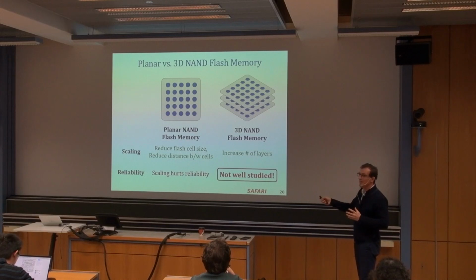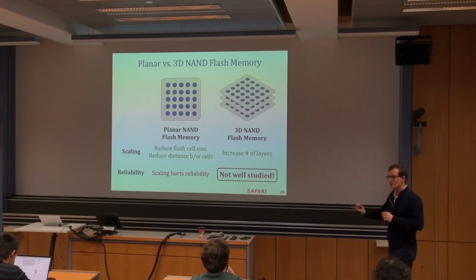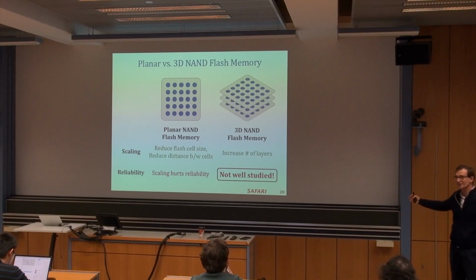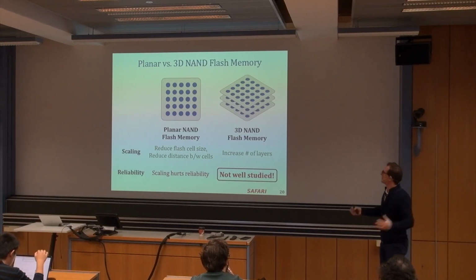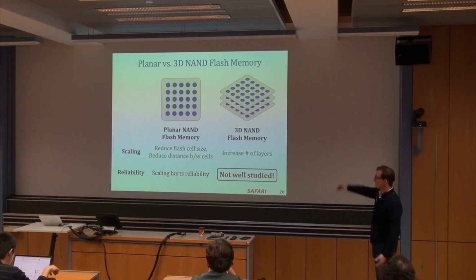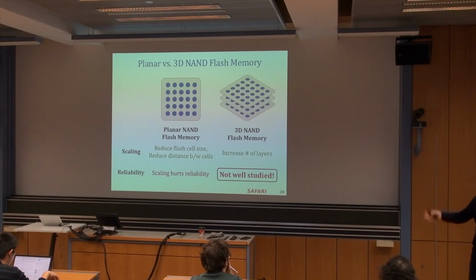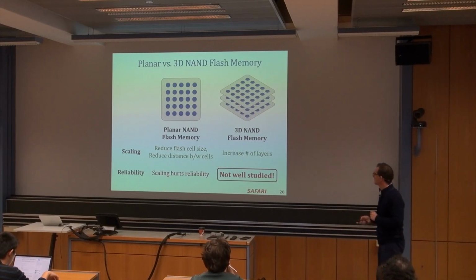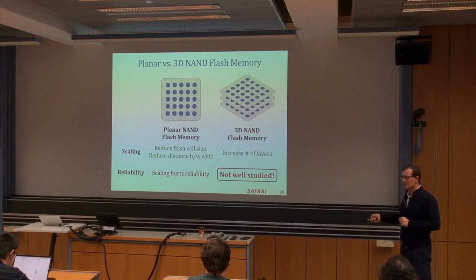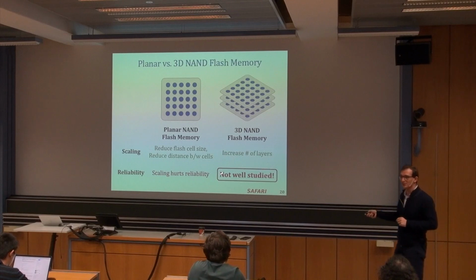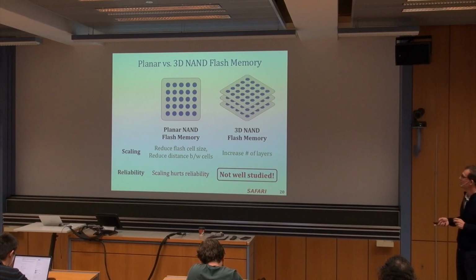Here, the size of the cell was 1x nanometers or 1y nanometers, 10 to 15 nanometers. Here, now the size of the cell is 30 to 50 nanometers. So actually, they increase the size of the cell, which is good for reliability. And they were able to get high capacity by actually stacking many, many layers. So there are existing chips that are out there that have 96 or so layers in 3D. The issue is, of course, this is not well studied, and we're going to talk about some works that are studying it. So this is actually a very open and very interesting area in terms of reliability as well as other optimizations in 3D NAND flash memory.